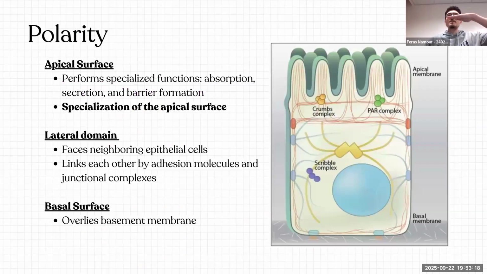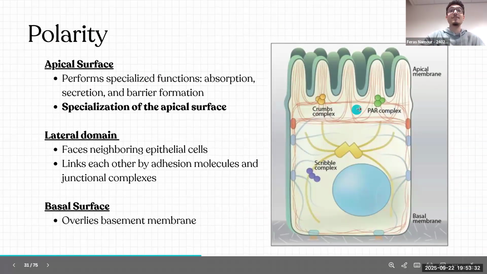Now, we said that we have a basal membrane, and on top of it, I'm going to build my epithelium, right? Now that I have a reference point in a sense, I can kind of orient myself towards the cell. We have this cell, my epithelium cell. We have the area that is close to the basal membrane, and we have the area that is farther from the basal membrane. So I can call this the basal surface. I can call this the apical surface.